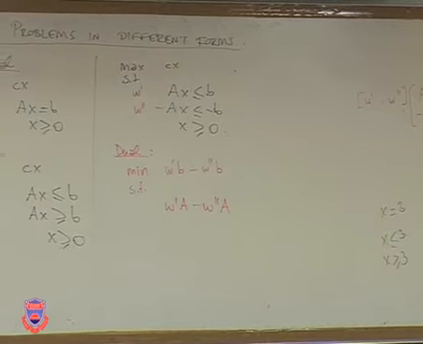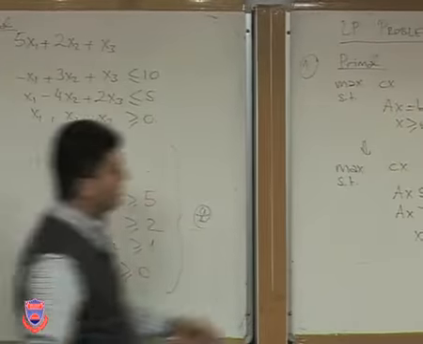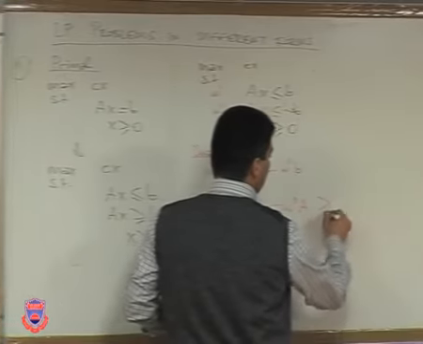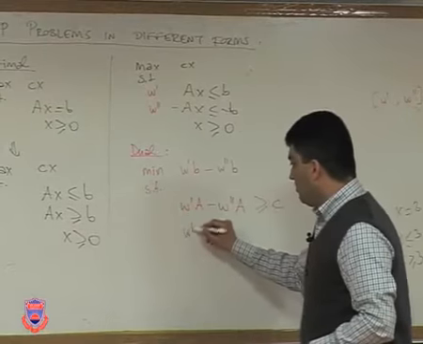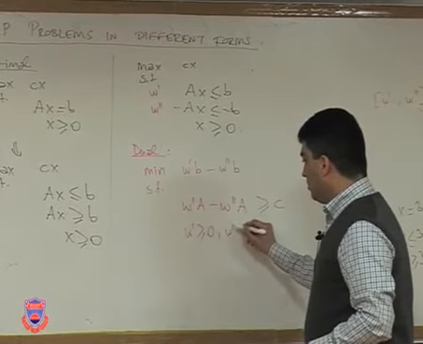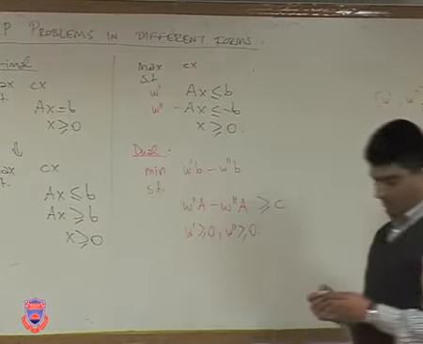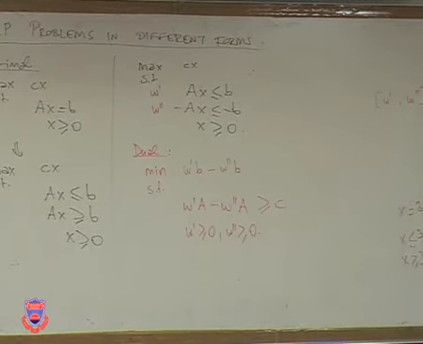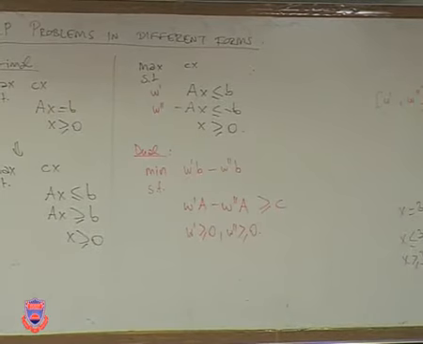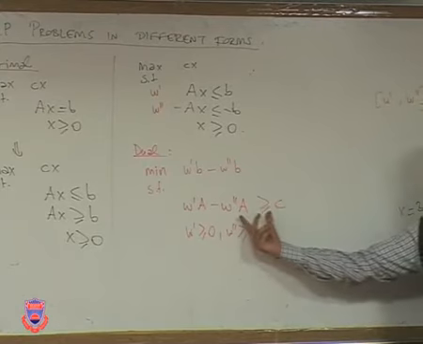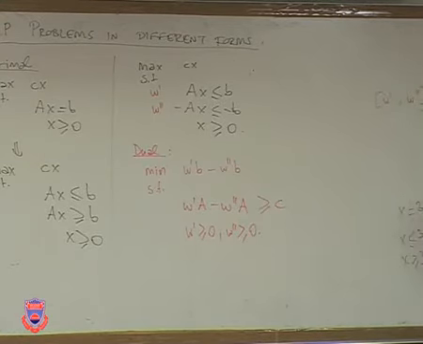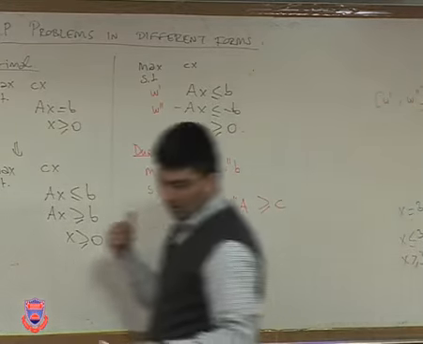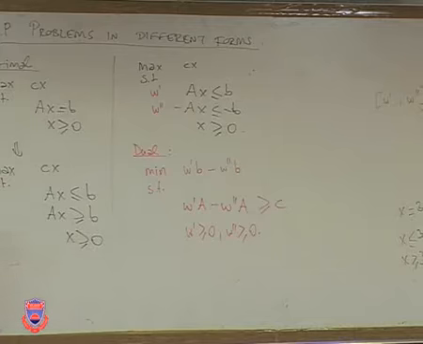What about the right-hand side? It is going to be greater than or equal to C. And what's my C? Well, C is the same. Is greater than or equal to C. And then I want W prime to be greater than or equal to 0. And I want W double prime to be greater than or equal to 0 as well. So has everybody followed this part, basically, the constraint part? Okay? All right. So now I want to simplify the dual problem a little bit.